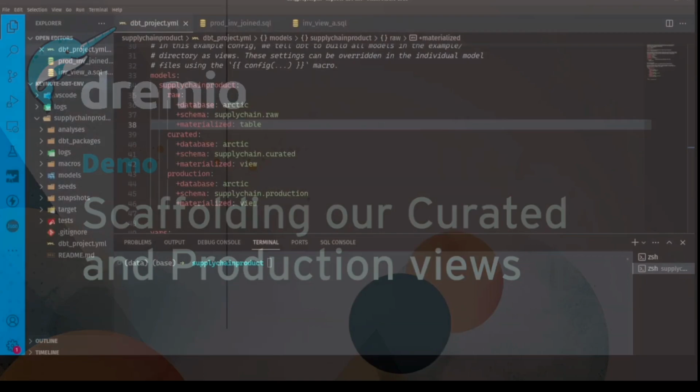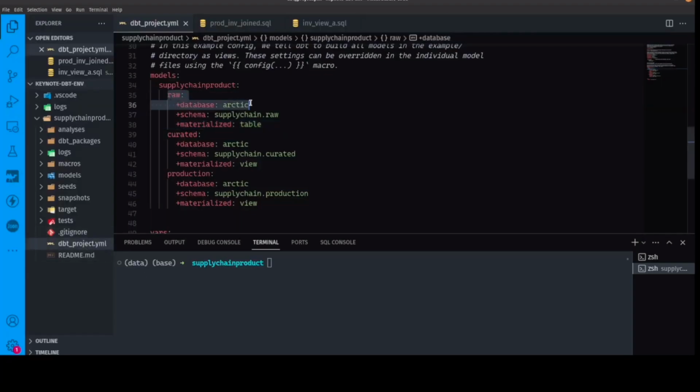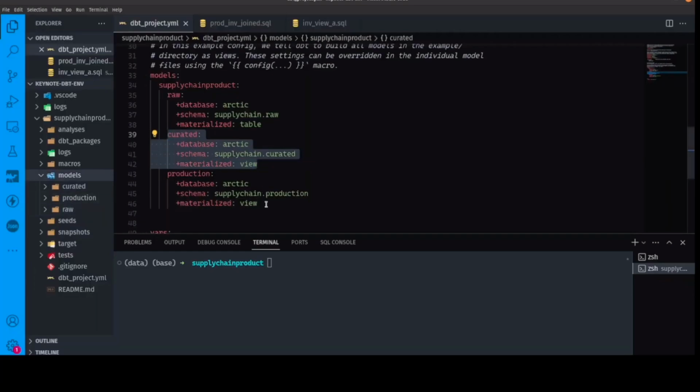Now what we want to do is create those layers of views. As I mentioned, we can use dbt to set this up in a very turnkey way. So here I have a dbt project where I've configured a special place to put my dbt models for those different layers. There's a folder where I can put my raw models, my curated models, and my production models. The nice thing about dbt is that you can set up your project in a way that really clearly organizes what SQL belongs to what, to make it really easy to collaborate and share this code, especially when your views start expanding to hundreds, if not multi-hundred or even thousands of views.